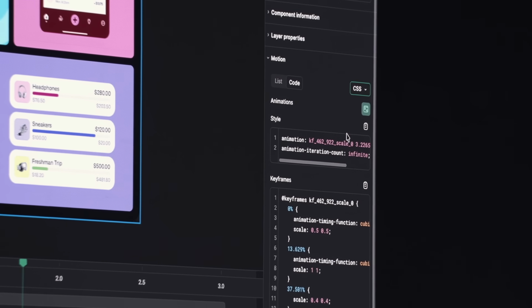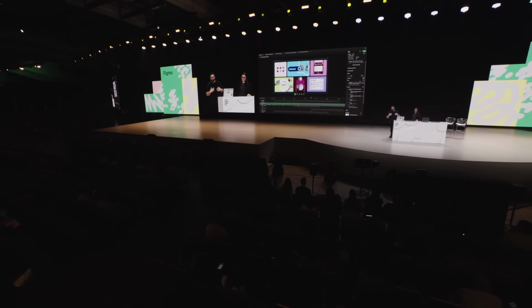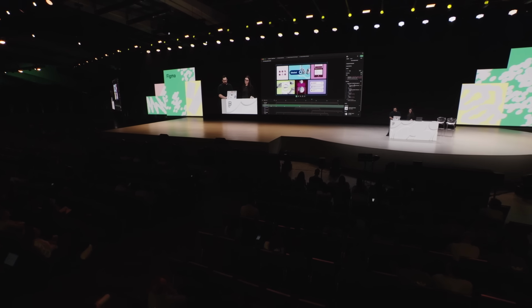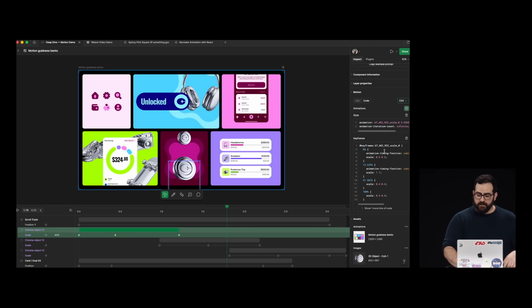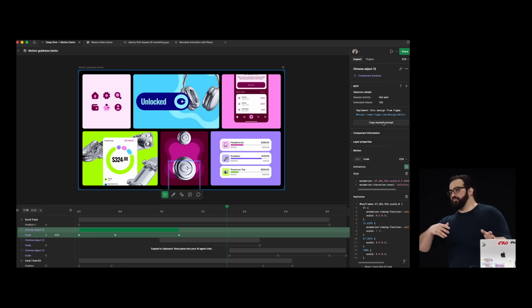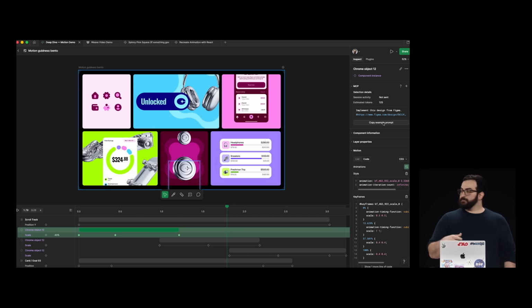I know, it's awesome, right? You're not losing the context of your animations, the timings, the colors, everything, as you're bringing them over to a production code base. Now, doing this by hand is certainly possible if you'd like, but you can also copy this little example prompt up here in the MCP section, and you'll be able to bring that into your LLM of choice, and it's going to be able to get all of the context from these animations and rebuild them in a real production code base.